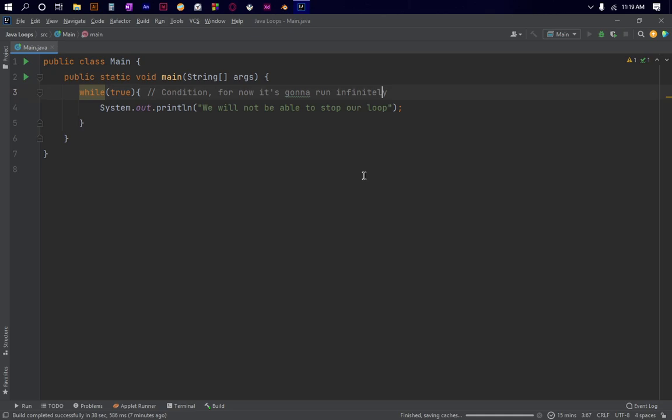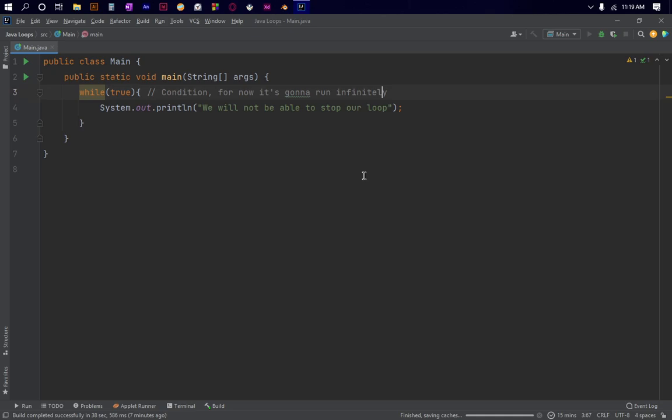And then I want to use this counter variable to stop the loop at a certain value. So now the counter is at 0, right? We want to stop our loop when the counter maybe reaches 10 or something. So we're going to say while counter is less than 10, or maybe less than or equal to, because we want to include 10. Then we want to do something in here.